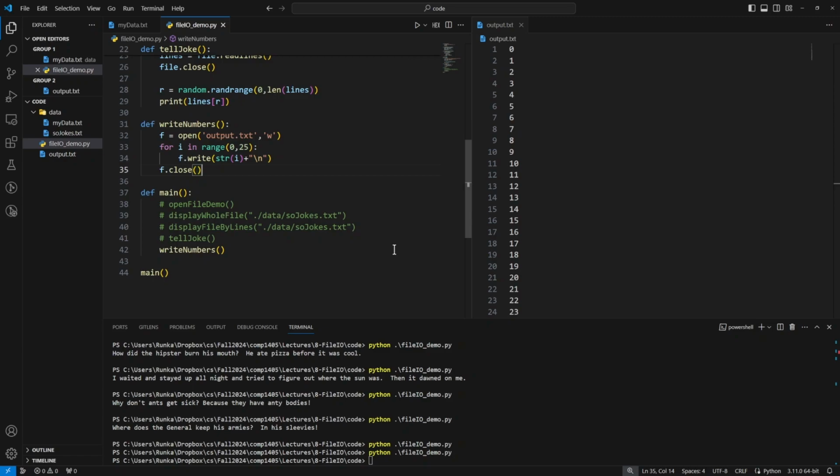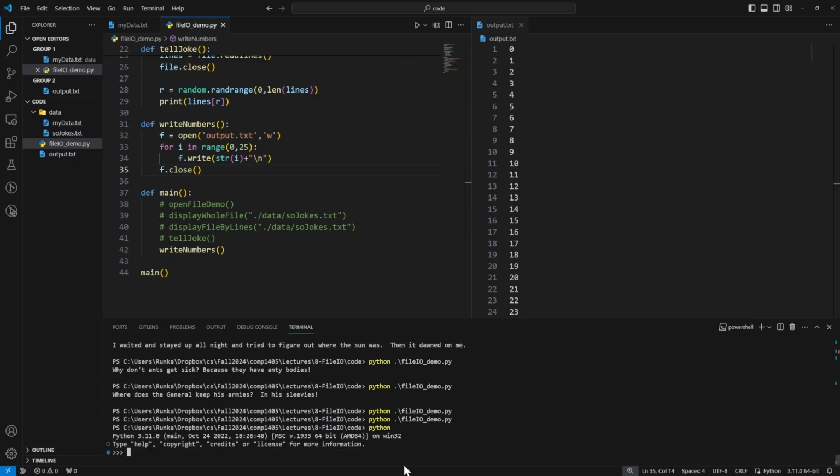The idea here is that write operations to your hard drive are quite slow as compared to, say, working memory. So rather than constantly writing for each individual number, what the system will do is build up a buffer of all the write operations that need to happen, and then once that buffer reaches full, or once the file is closed, it will take all of those operations and apply them. This just speeds things up in the background. There's nothing different about how your code needs to be run to understand this, but you should know that it's happening. To demonstrate, let's open up the Python REPL here.